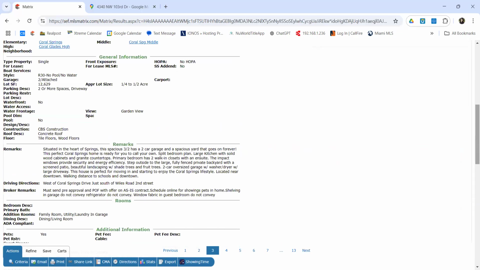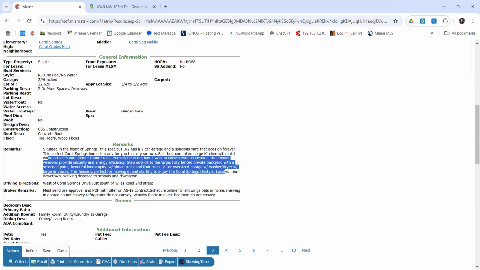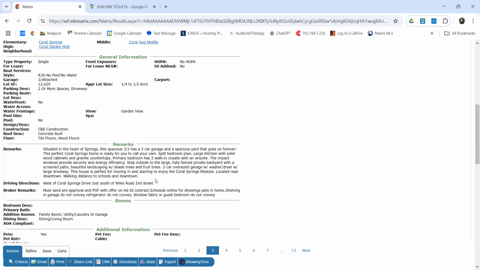Because here is what you're going to know: the property has impact windows. How about the roof? Now, this is something very important. If the roof is not anywhere here, it's because either the roof is very old and it's not a selling point.